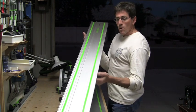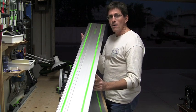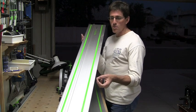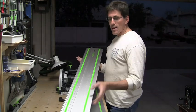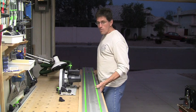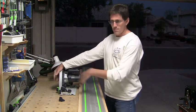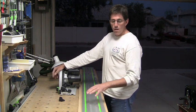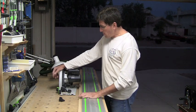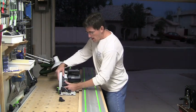Now the problem with the kerfs being different is that the widest blade is going to cut this back, and then when you switch to a different blade that's more narrow, this is no longer accurate, and you're not getting the full splinter guard support. Since that time, Festool's announced new blades that are available now, and all of them have the exact same kerf. So you can switch between the Panther blade, the combination blade, the solid surface blade, all of those. They'll have the same size kerf, so this splinter guard won't change. So that seems to be a very important thing, and that's actually the ones that I'm going to be purchasing now.